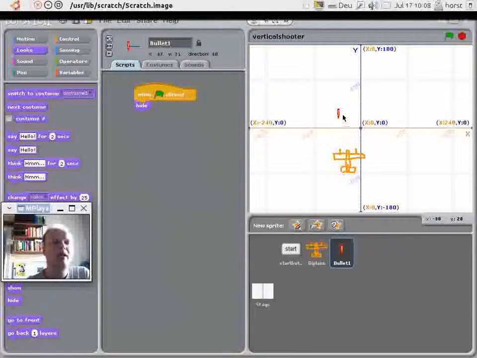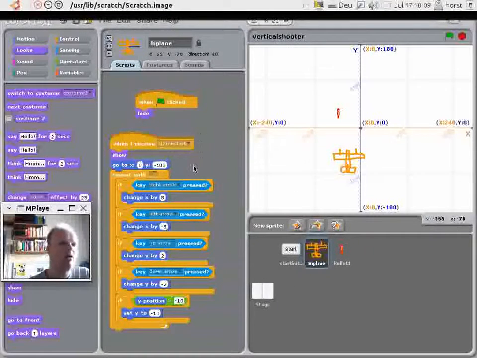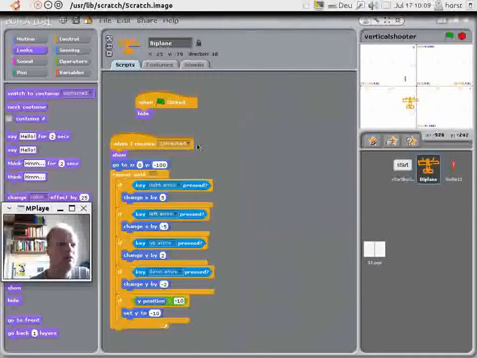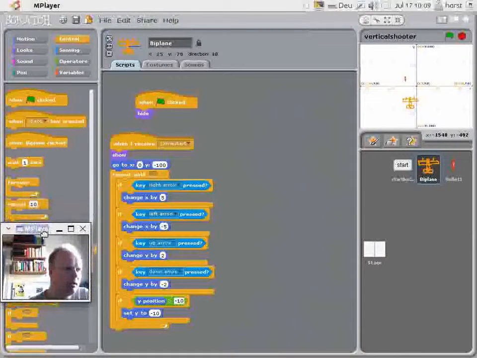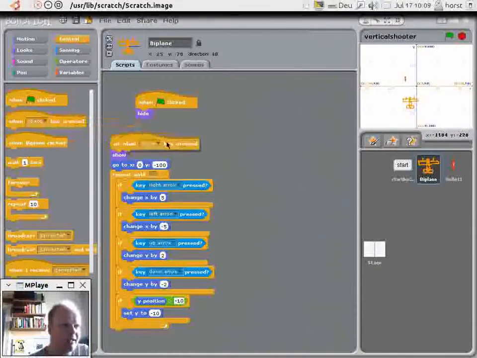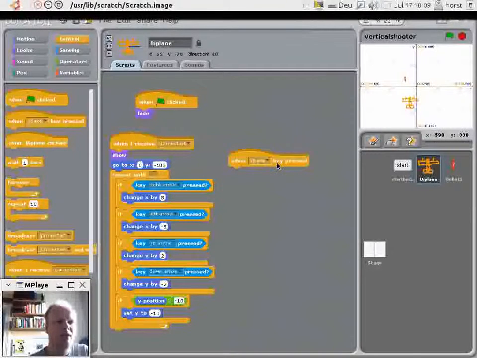So, and when should it appear? Well, when there is some firing event, but we don't have this event yet. So let's program it. It would be tempting to make here another duplication of this if module and say if key space is pressed, but that's not a good idea, because then I would generate a lot of keyboard events. So instead I do something else. I use this module here, when space key is pressed. That means in reality when the space key is pressed and released again, so it gives a better control of firing.